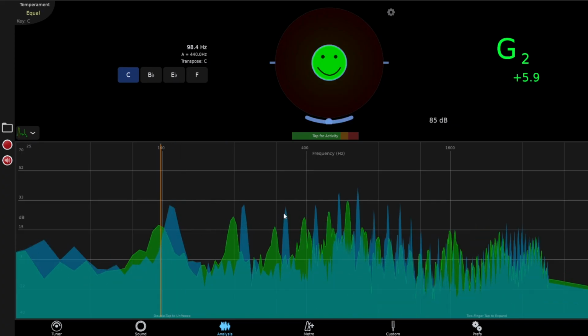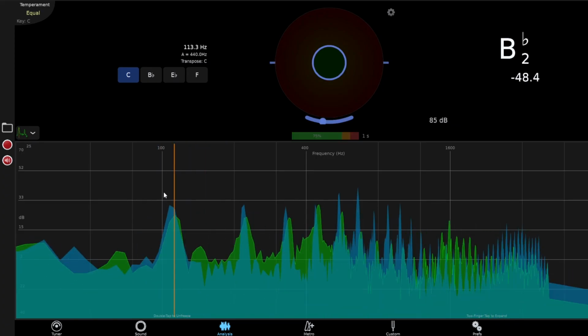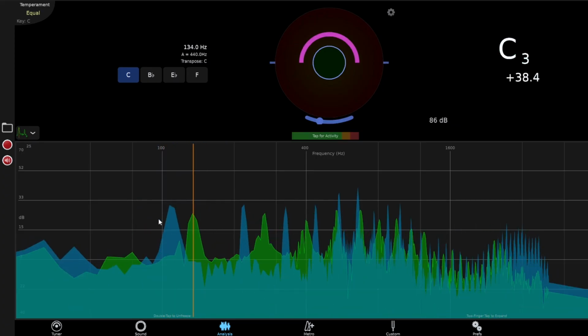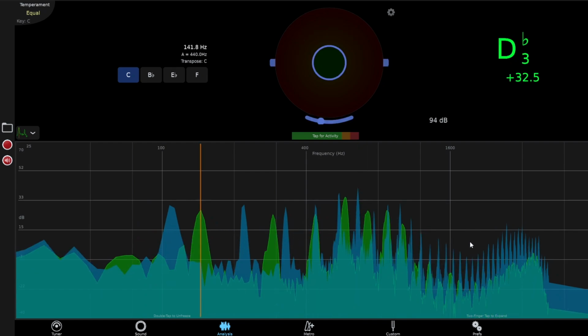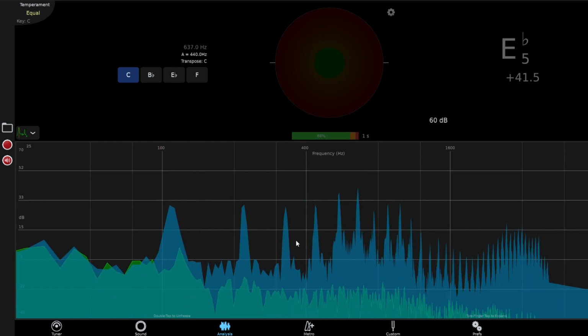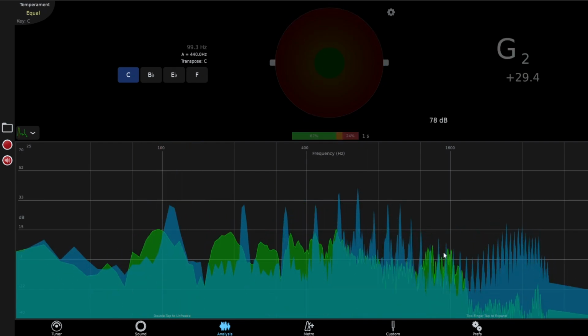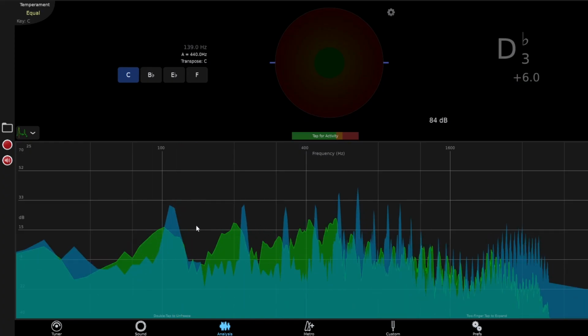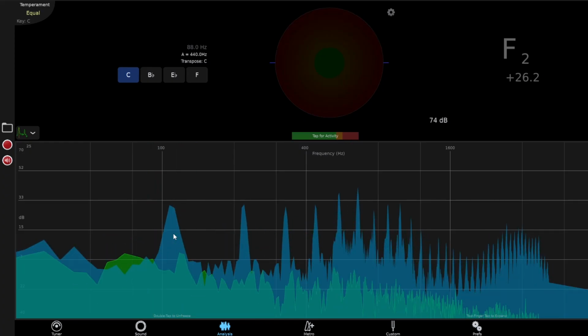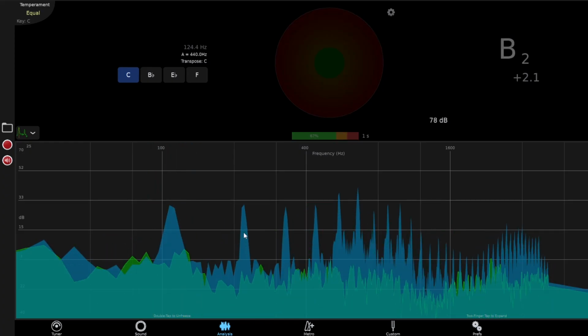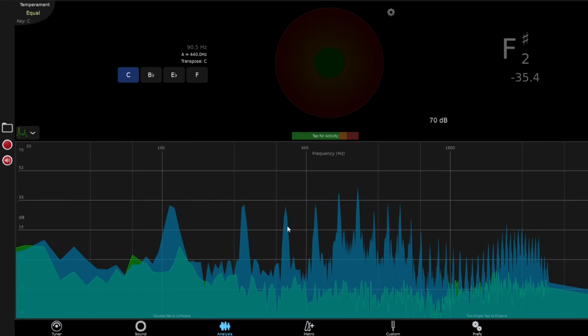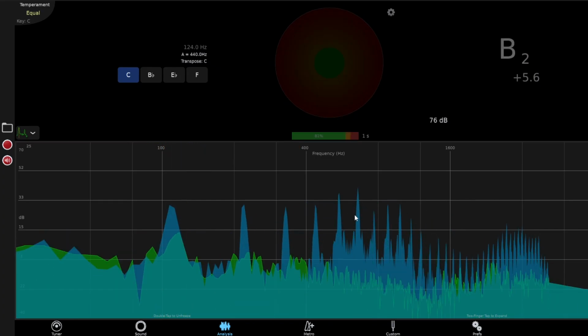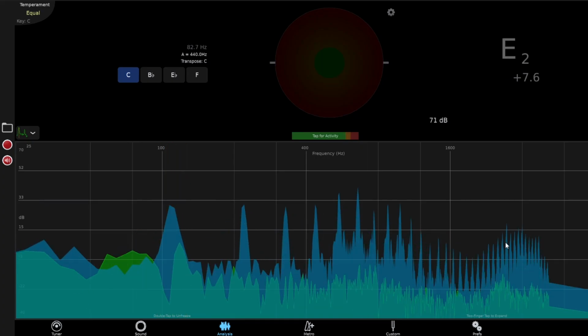But you can see that within that note, this is just our frequency range. Within that one note that I sang, I've got all these other little spikes. And you can see that they get lower as I go, especially once you get above there's the fundamental and the first harmonic. So this is the octave, the fifth, another octave, third, fifth, and then they really start to tail off.